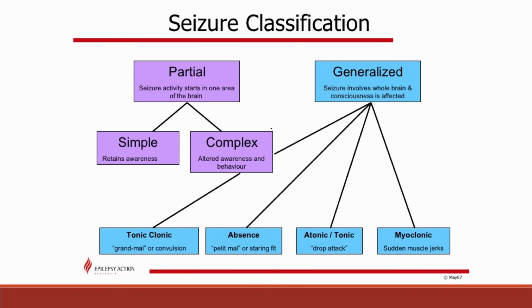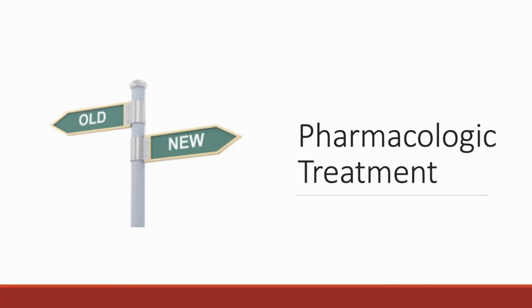And contrast that with partial seizures shown here in purple, which include simple partial seizures where you actually know what's going on around you, or complex seizures where there is an altered awareness, and you may behave rather strangely too with tics and things like that. So these are the general seizure classifications, and we sort of go back and forth. When I was in school, we said there was no such thing as a grand mal seizure. We didn't use that term anymore, but it never really disappeared. We use that term all the time now.